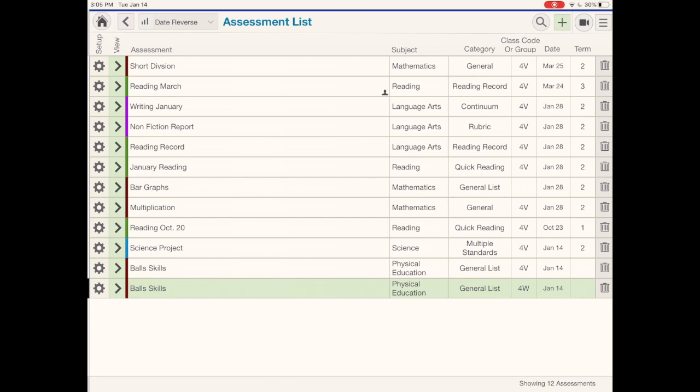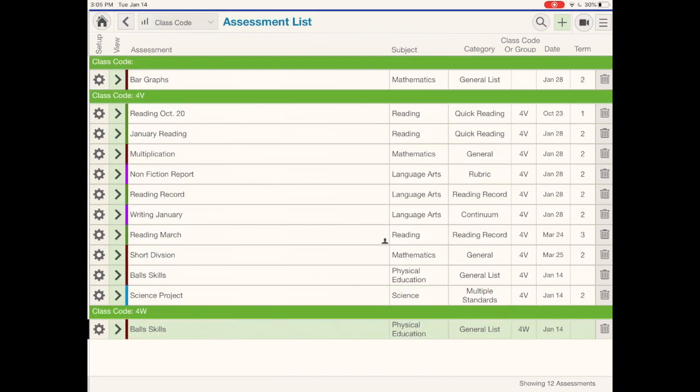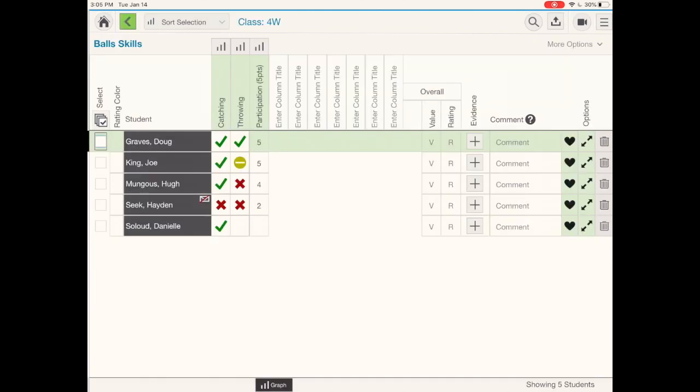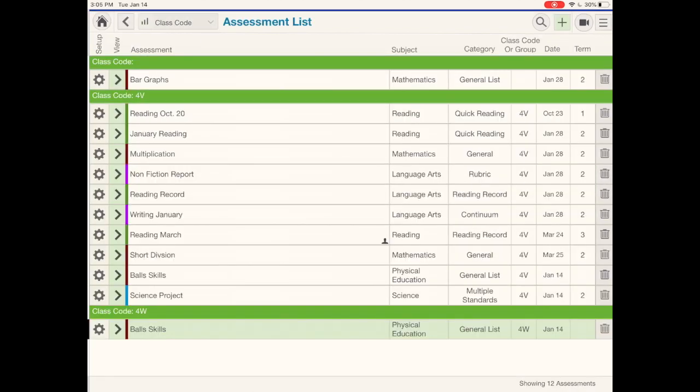You can also sort this by class code, and it makes it easier. It puts all the 4Vs together, all the 4Ws together, all the 3Ss together, whatever. So I'm going to go into ball skills for 4V, and I would enter those ball skills in for that class.